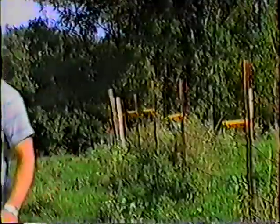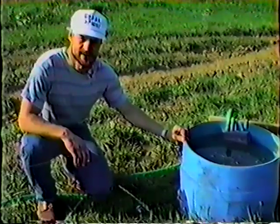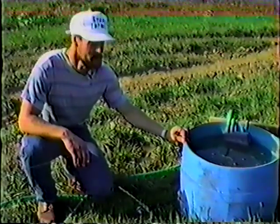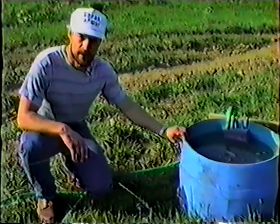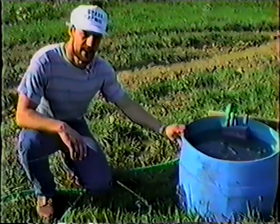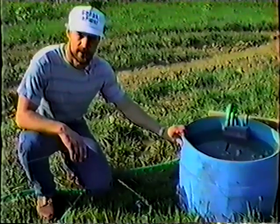Also, we're working at trying to bring water to each of the paddocks on our farm, and I thought it'd be important to also talk about how we do that and how we run water lines through our paddocks. One of our goals is to put water in every one of our paddocks for cows to have access to water everywhere. We do that by using a system of plastic portable water tanks.